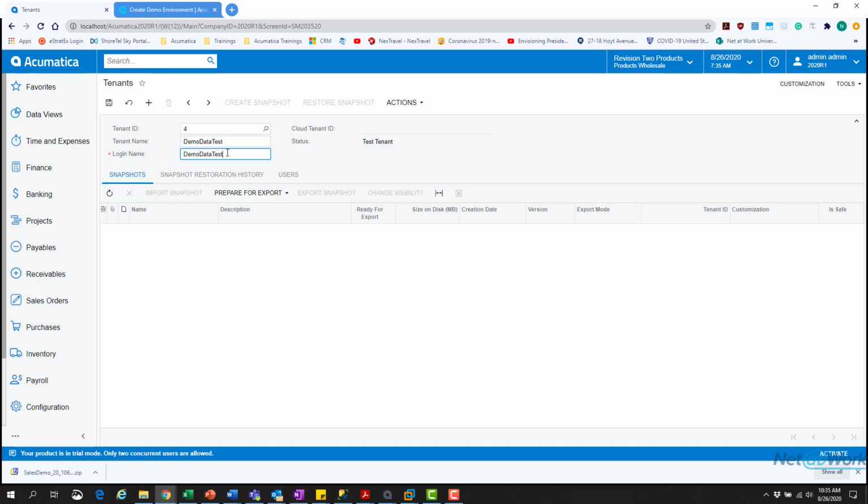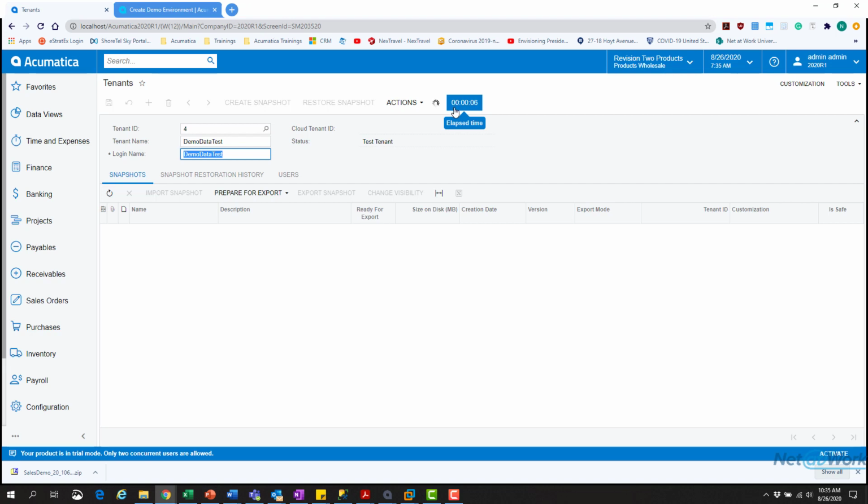And I would suggest not using spaces down the road. If you're ever doing a report designer or trying to connect OData, spaces come out as a %20, I believe, as a space. That's what Acumatica makes the spaces if you're trying to do a link through OData. So with no spaces, it keeps it simple, so you don't have to worry about filling in those spaces with other characters. Now that we've added our login name, we can go ahead and hit save, and Acumatica is actually going to create the new tenant here.